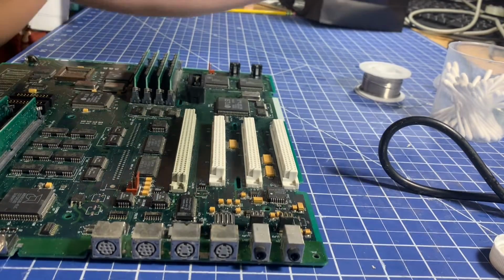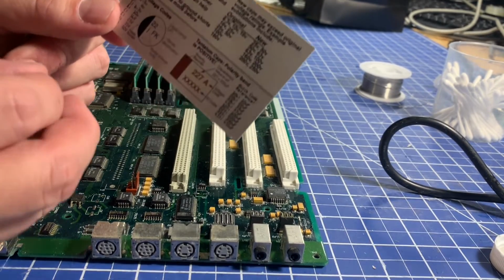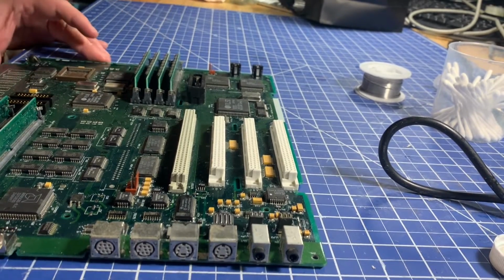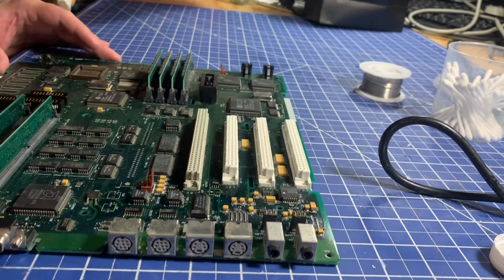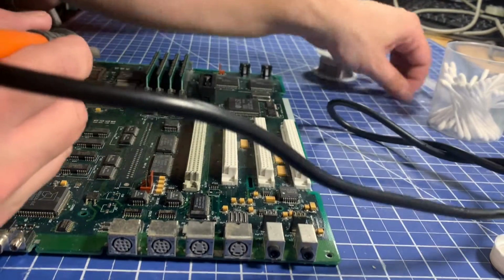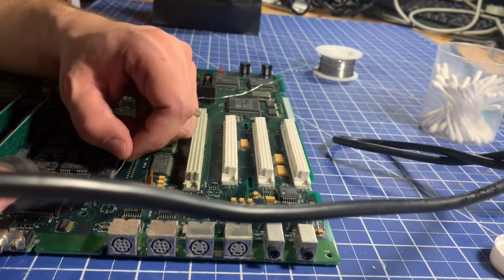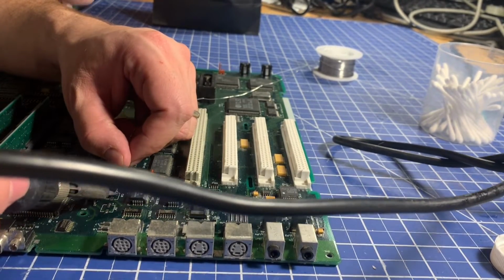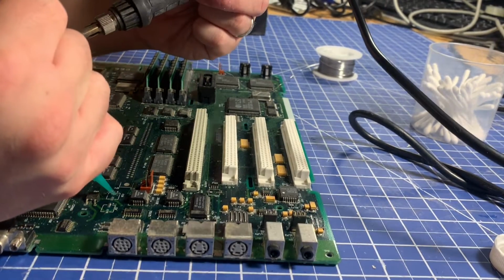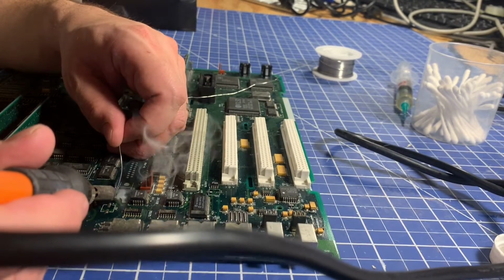So anyway, with the cheat sheet, we can see that for electrolytics, the polarity band is positive. So that's the side we want to get on this weird pad here, which doesn't look quite right, but I'm going to go ahead and tin that just to make sure that we get a good connection. Some flux might help with that. I might actually put a wire down too, just to be sure.